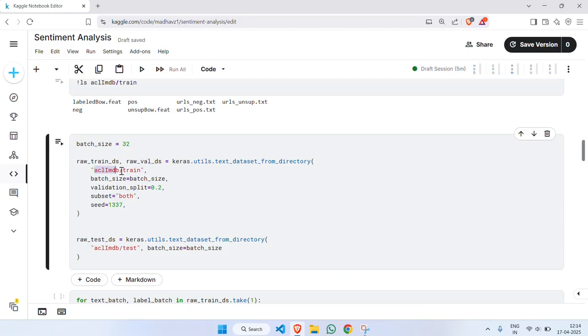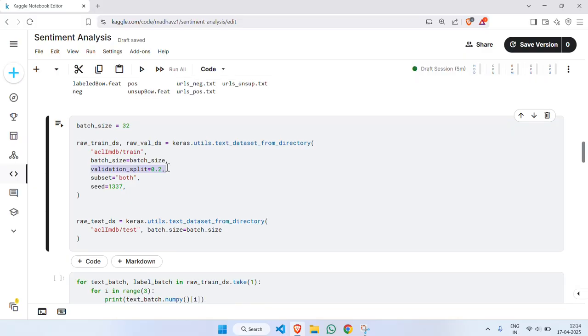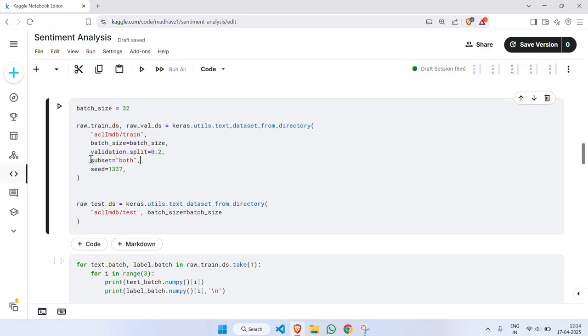Here I am using the train subdirectory, with a batch size of 32, so that each batch contains 32 examples or strings or texts. Then 20% of the whole dataset is reserved for validation, and here another argument, subset equals both, means the text_dataset_from_directory method will return both the train dataset as well as the validation dataset.